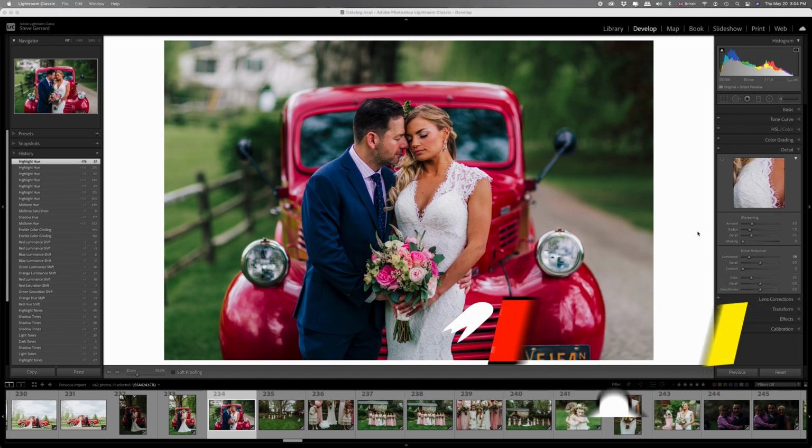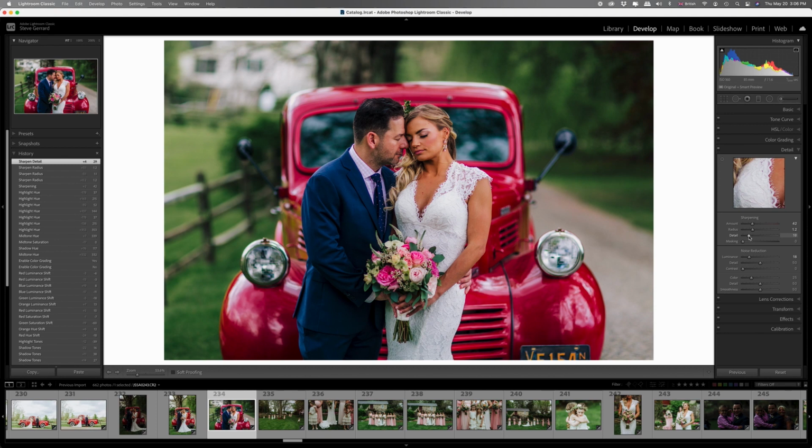In this section, we can change the amount of sharpening and the amount of noise reduction. The amount of sharpening will just tell you just how sharp your image is going to be. You don't want to overdo it again. I usually leave it around kind of 40-ish. Radius will define the size of the sharpening area. I suggest leaving this around 1 and don't mess around with that slider too much.